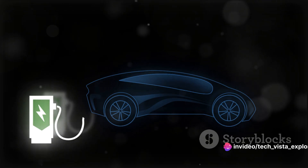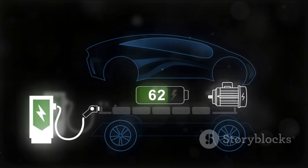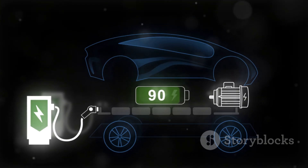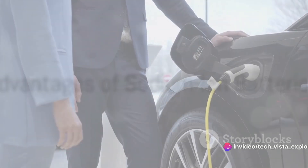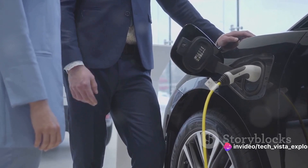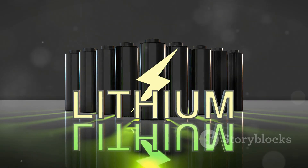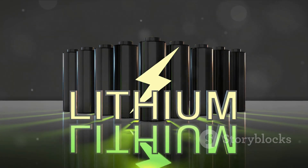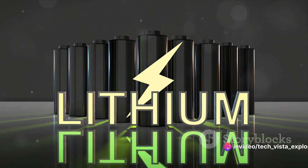A technology that was not only ready for adoption by manufacturers, but also had the potential to revolutionize the battery industry. The sodium-ion battery can charge faster — almost fully in just 20 minutes — and still maintain a long life. It is also up to 30% cheaper than a lithium-ion phosphate battery, making it a cost-effective solution in the competitive battery market.